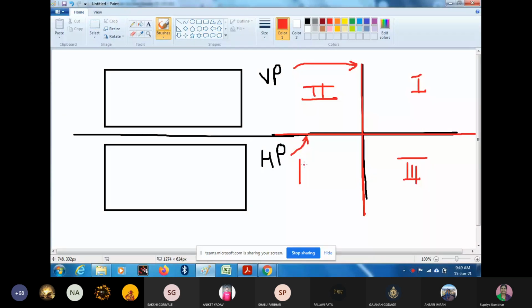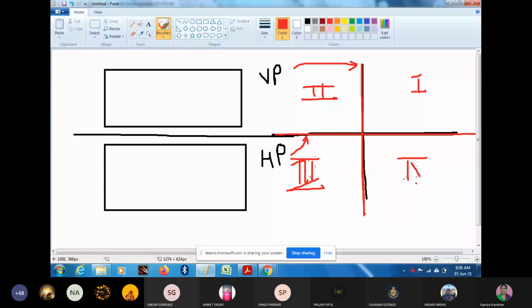Sorry, by mistake I made this. This one is the third quadrant, and this one is the fourth quadrant.